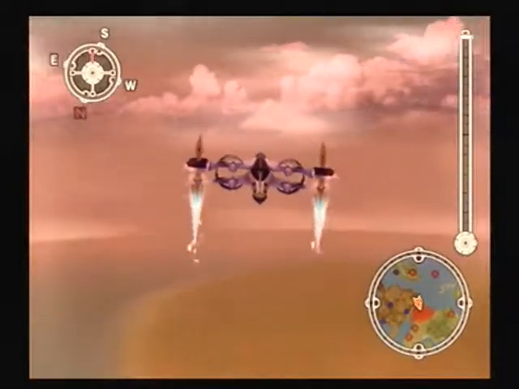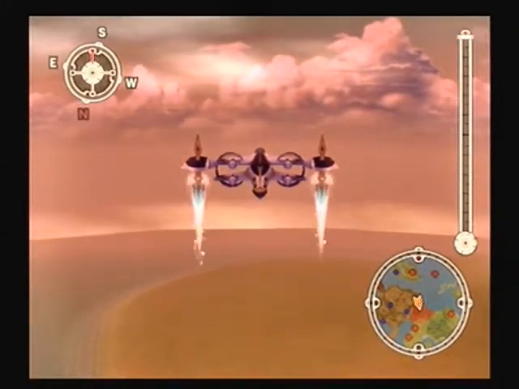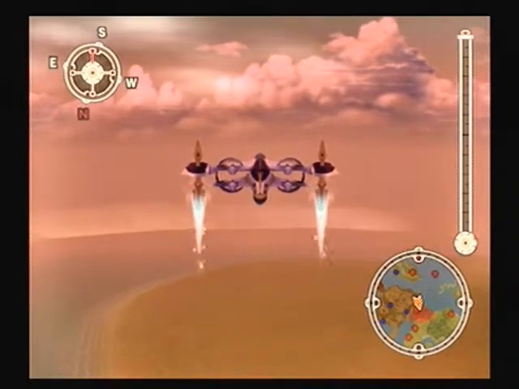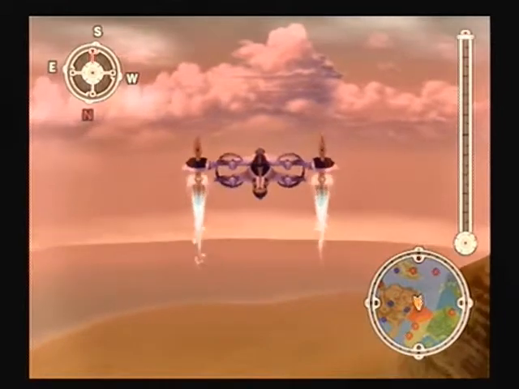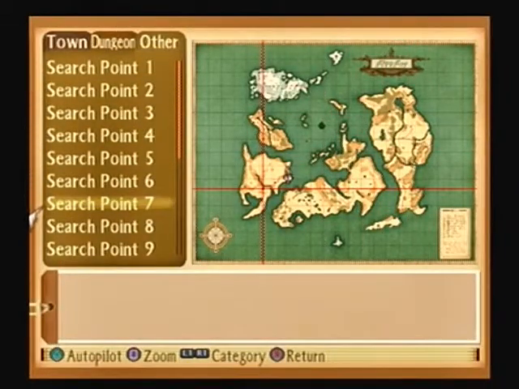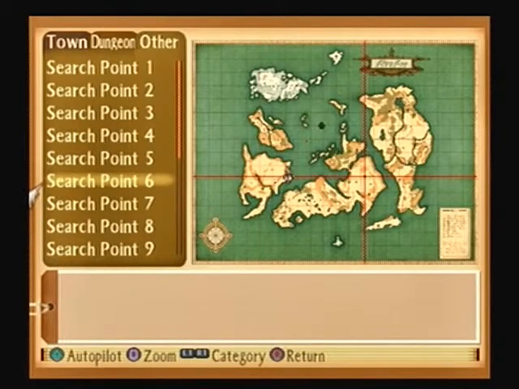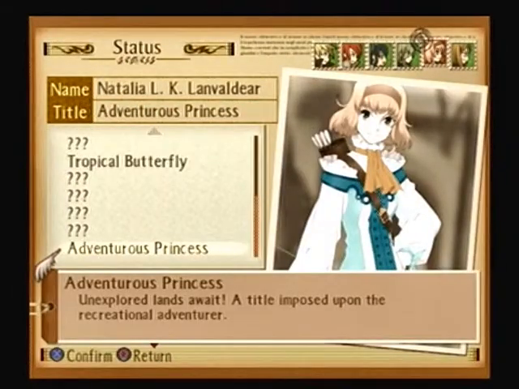Now, what we're doing on this episode is Den Shop. And it's hard to explain Den Shop because it's weird. Essentially, the search points each give different items, either rank 1 through 5, at random. But Natalia has titles that give different rank items 80% of the time, so you can almost guarantee what you want to get to hand into Den.